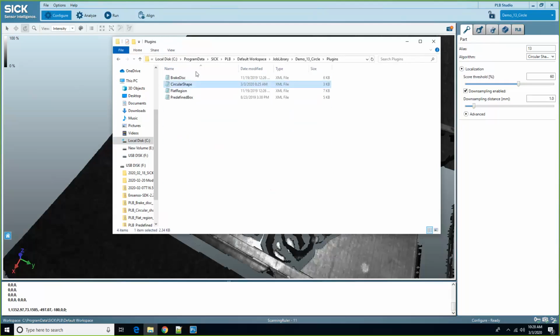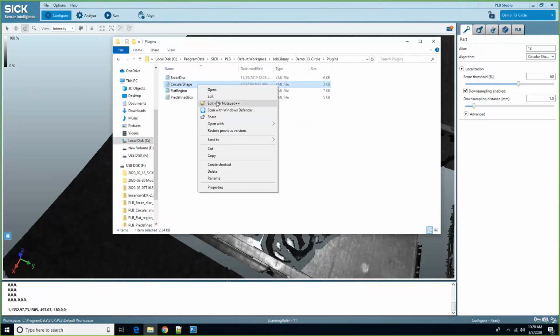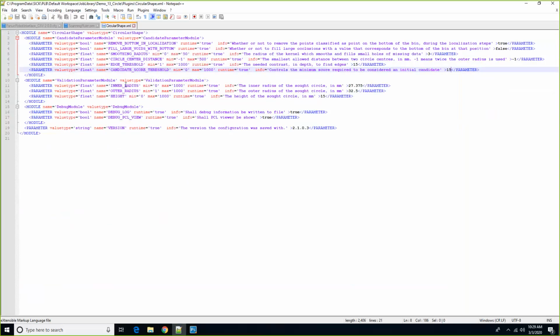These are all my installed plugins, and they are the particular XML file associated with that algorithm for this job. If I go ahead and edit this, and I like to use Notepad++ because the colors are nice, you'll find a whole bunch of parameters that determine how this plugin works.